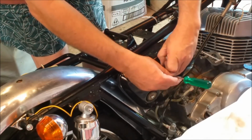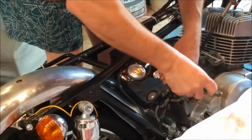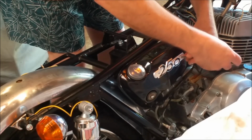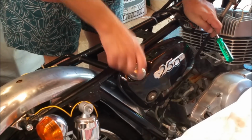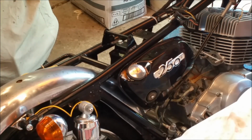Hang on. It's in there somewhere, there it is. Now these can be touched up with a bit of model paint, just white with a tiny bit of black in it. But I reckon that looks darn good. Now I haven't got another badge for the side cover.